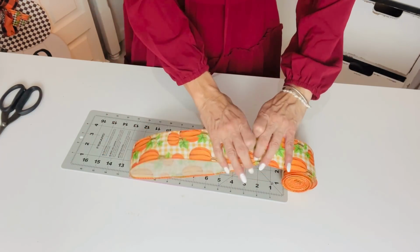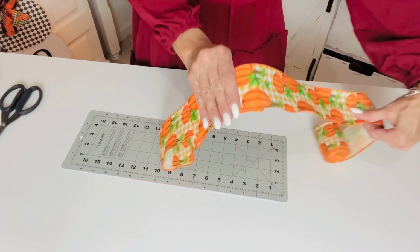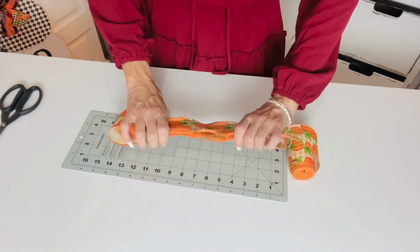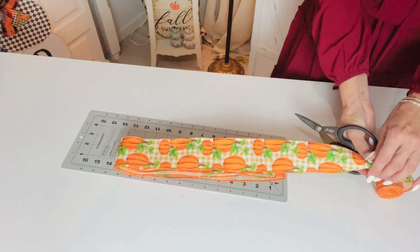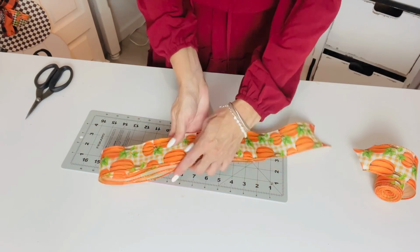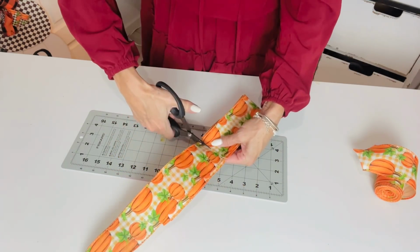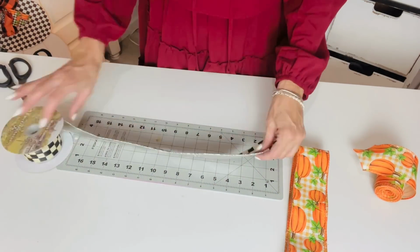So the next thing I want to do is share with you guys how to make a cute little fall Olivia bow. So you're just going to take your ribbon and loop it over on itself. And for this length of ribbon, I measured about 12 inches. And I will tell you guys that you asked me where the little lined ruler thing is that I use. And that is from Walmart. It's made by Fiskars. So I looped the ribbon over on itself about 6 times, and now I'm finding the center. I'm going to cut a tiny little notch on either side, and when I tie it all together, that's going to give my bow something to grip onto.